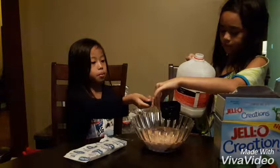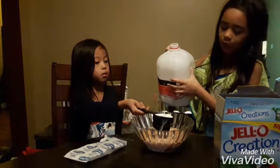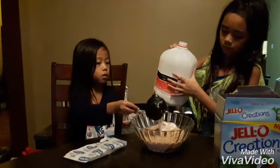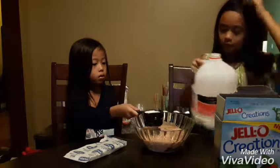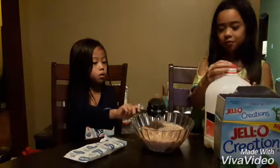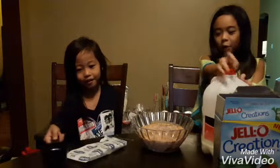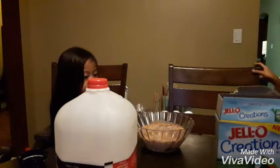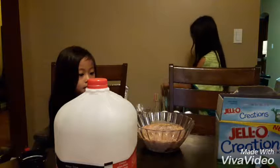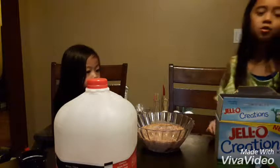Stop. Hold it like this. Okay, pour it in. Don't let it touch this stuff. Okay, 1 more. Okay, pour it in. Okay, and then that was 3 cups of milk. Okay. And then now we're gonna mix it all together. The handy dandy whisk. Apparently we're supposed to mix this for 2 minutes. So we'll be right back when we mix this for 2 minutes.